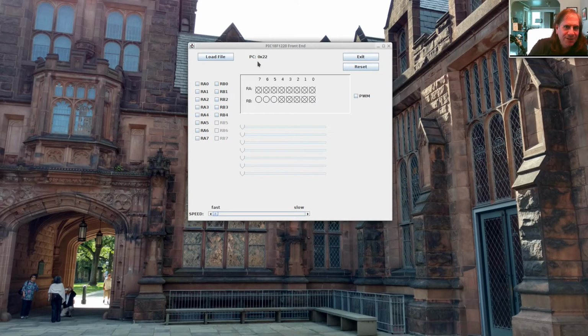This program counter up here is changing really quickly now. If I slow this down, you'll see it changing, about 1 instruction per second, 12, 14, 18, 1A, 1C, 1E, 22, and it's going through our code, right? And if we looked at the disassembly listing, we could see which line of code it was on. But I'm going to go ahead and run this at full speed.